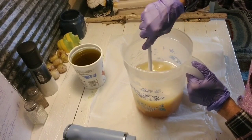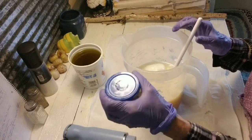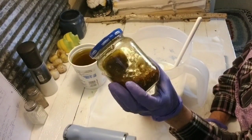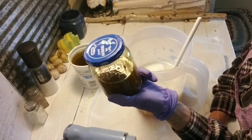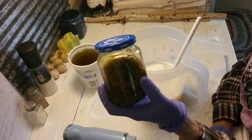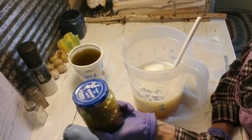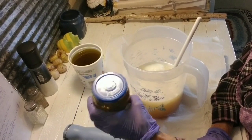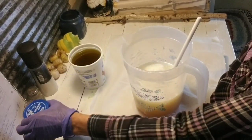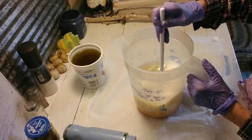Now, for salves, I took the root and I didn't throw it away. I put it in a jar and added some more oil to it, probably about 50-50 from the infusion. I am just going to let that sit and steep and do its thing. This is what I will be making salve with, so it'll give it a double whammy, if you will.